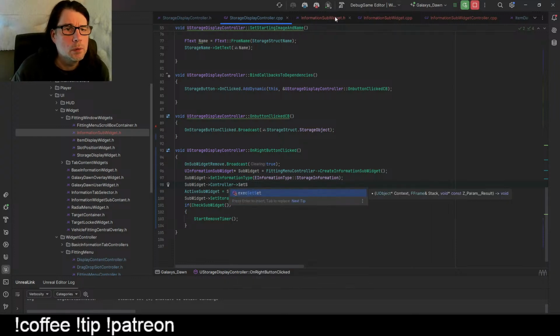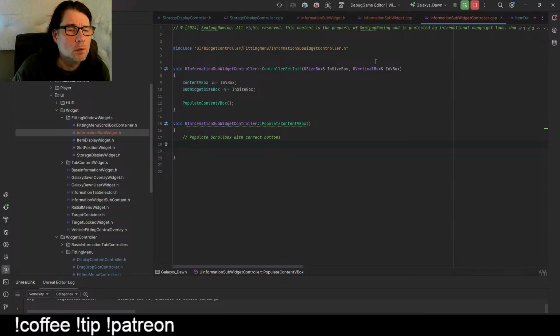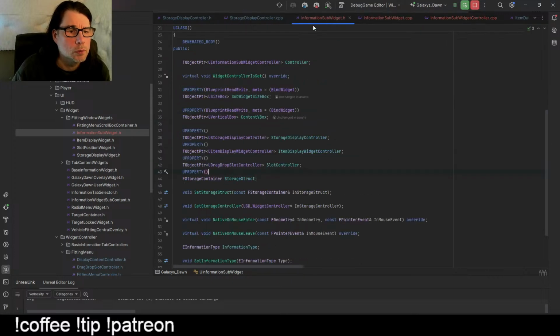And why can we do that? This is a, hold on. It's a UI information subwidget controller. Because we populated this in the wrong place.